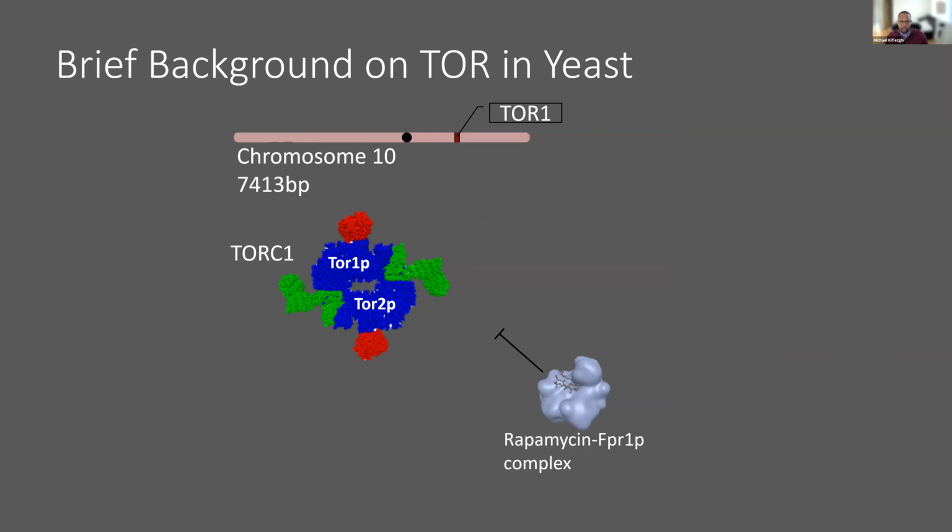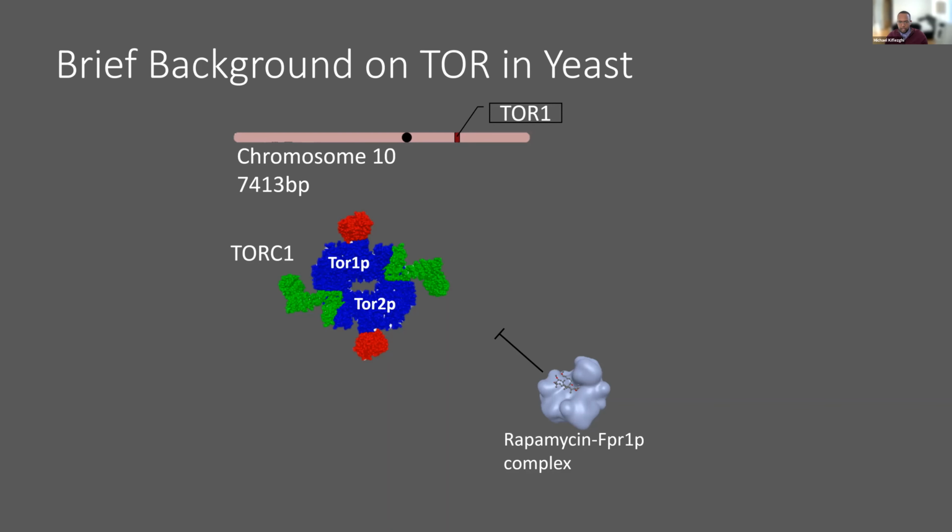Rapamycin is an extraordinarily specific and potent inhibitor of mTOR, with nanomolar concentrations being sufficient to inhibit yeast growth. It does this by first binding to the proline isomerase FPR1 in yeast, or FKBP12 in humans. The rapamycin-FPR1 complex then binds to a specific motif on the TOR protein, both inhibiting substrate recruitment and sterically occluding the active site. To me, the specificity of this complex is remarkable.